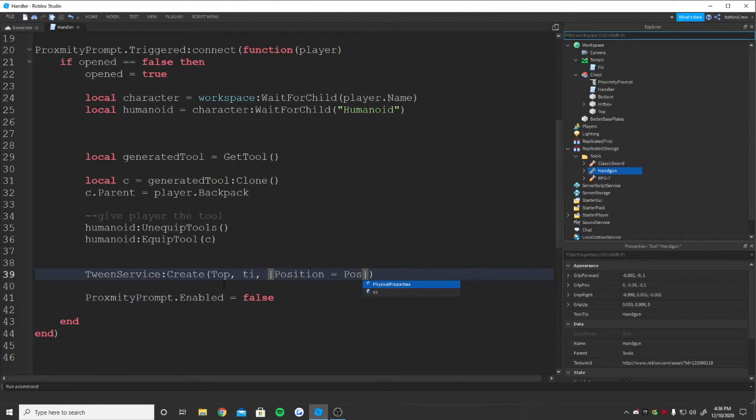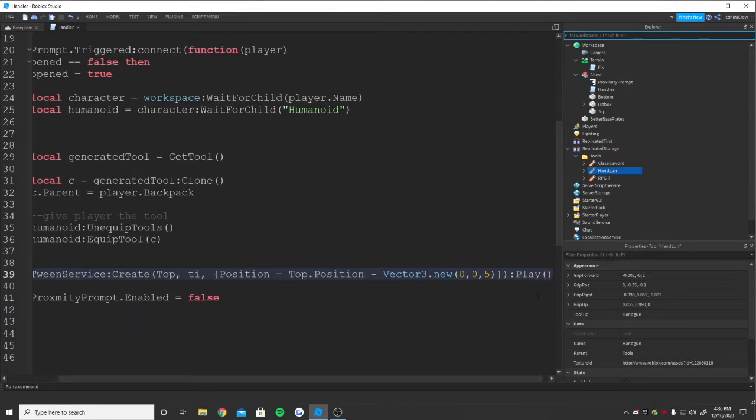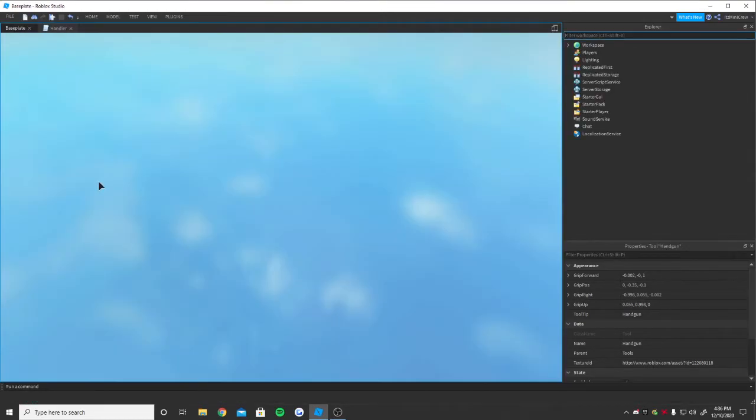Position equals to position. No, position equals to, so we're gonna minus the position of the top. So top position minus Vector3 dot new, and 0 0 and 5. So it will go by 5 studs to the back, and now we should play it. So we put colon play, and this will probably play the animation.